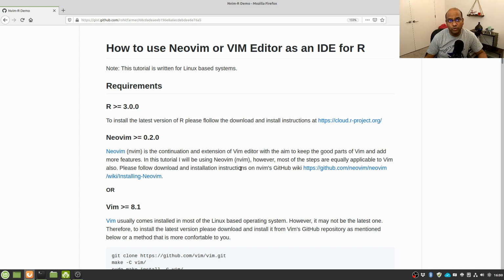In addition to executing code, we also want places, windows or panels in our software where we can see the objects that we have created, like variables, data frames, and tables. We also want a place where we can see our help files or documentation, and a place from where we can browse files. If you are familiar with RStudio or Visual Studio Code, on the left-hand side you see a panel with a list of all the files and folders within your project folder, and then you have a text editor portion where you write your code, and then there is a console where you can see the output when you execute the code. And then there are also separate windows where you can see vignettes, help files or documentation files.